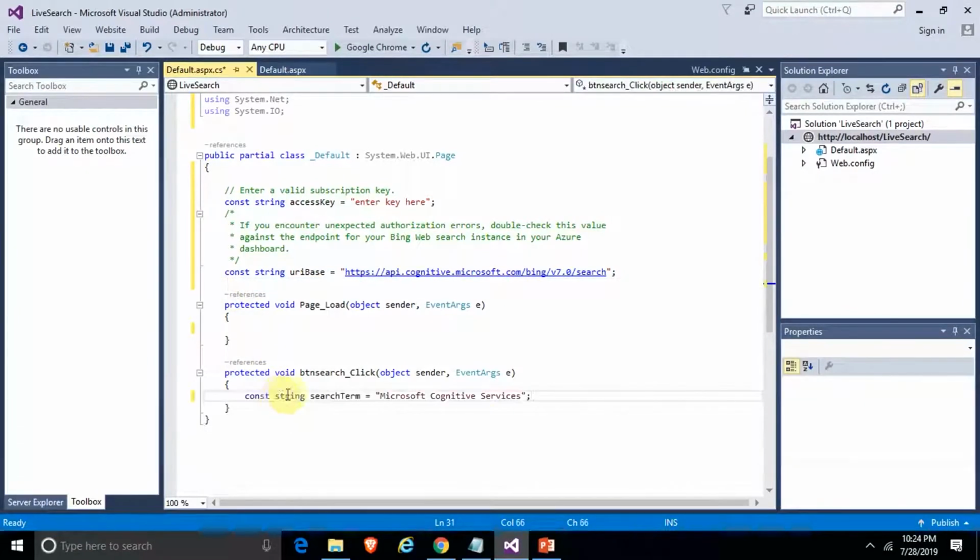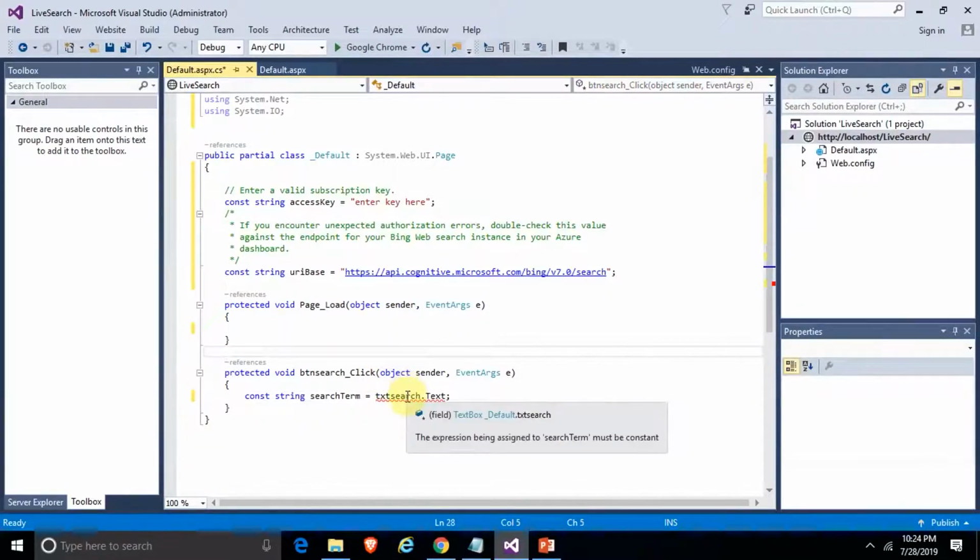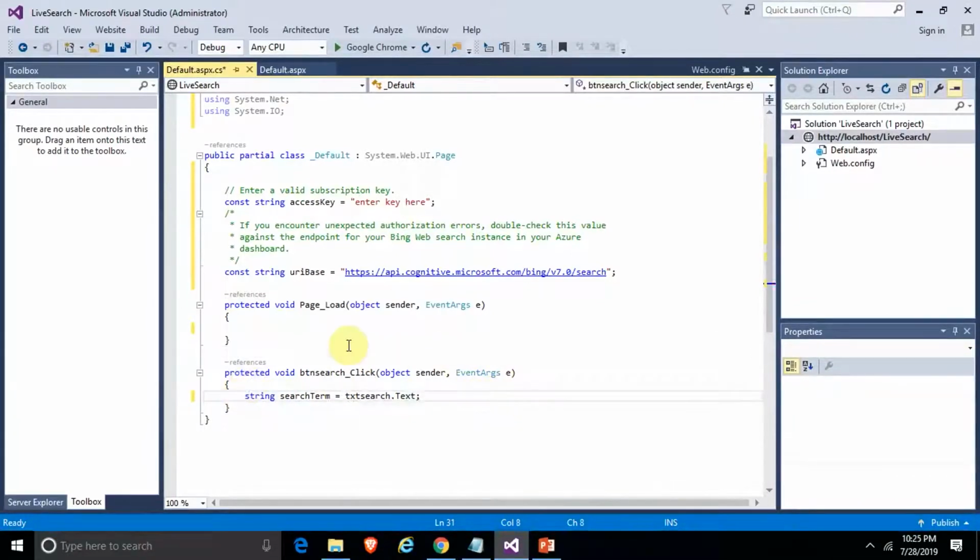Let's put a search term here, and then instead of this text that is being put, we just say text search. We'll proceed from here as it goes. Okay, what is it saying? The expression being assigned to the search term must be constant, so I need this. Good.